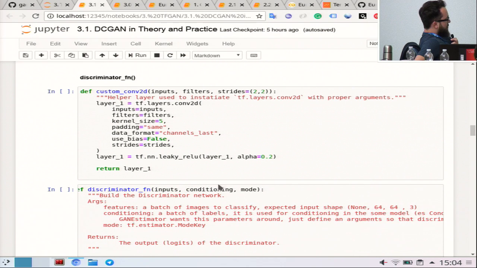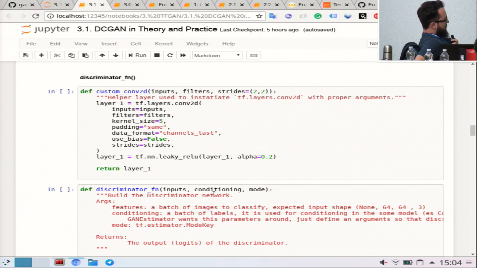As you can see here, there is this parameter, which is the conditioning, which is also what Paolo called labels. When you work with GANEstimator, it always expects your GAN to have some sort of conditioning, because it's already built to work with the conditional GAN. If you don't use any kind of conditioning, don't worry, just put something in here and don't care about it. For instance, you can put the underscore. It simply wants you to have these arguments in your model function. Otherwise, it goes nuts on you and throws an exception.